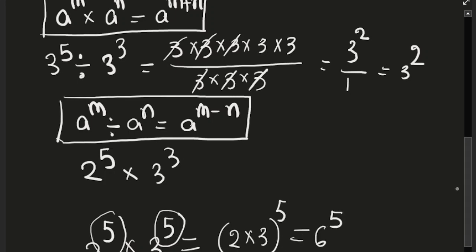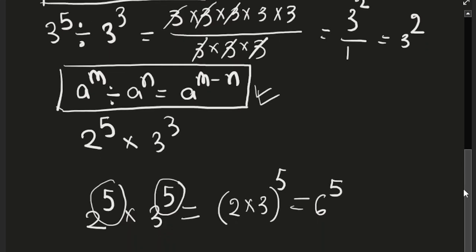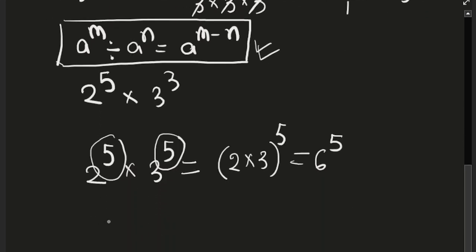That means when the bases are same, powers are not same, in that case, these two formulas we have to use. This formula and this formula. Powers are not same but bases are same. But when powers are same, bases are not same, in that case, we have to use this formula.